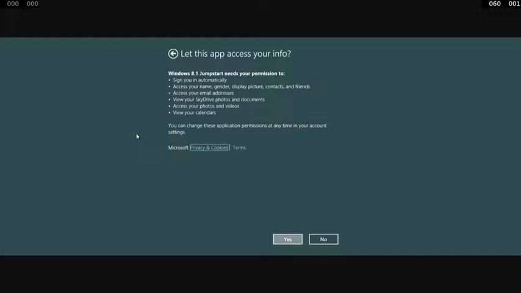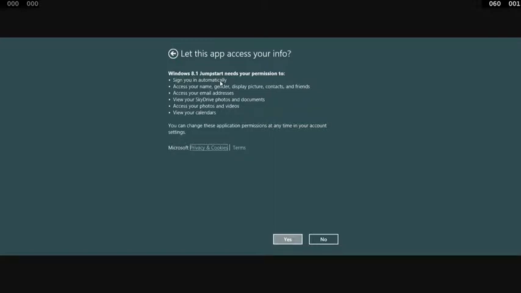Yep. Here we are. This is the web authentication broker prompting me to make sure that I want to give this sort of permission to the application that's running here. So I'll show you, this is the Windows 8.1 Jumpstart. How did it know my name? It knew it because this has a reference now up into the store. That's how it pulled out what my name is. So it's saying Windows 8.1 Jumpstart needs your permission to, and here's the list of all the scopes that I provided. Of course, it's sort of outlandish. I'm asking for everything, just so I can get the picture.